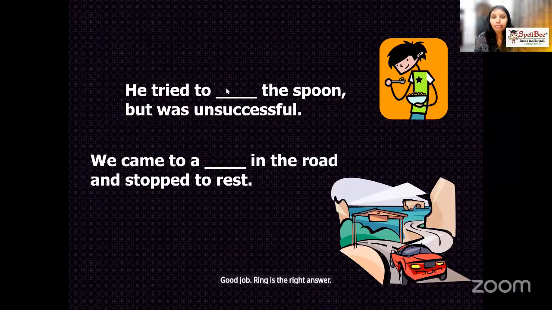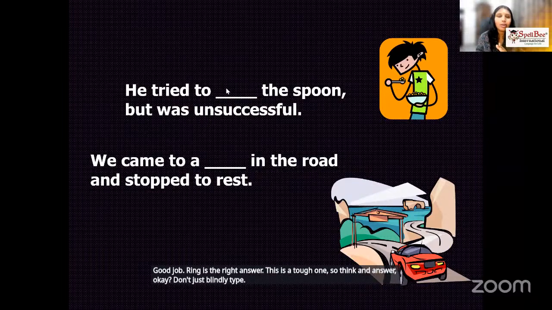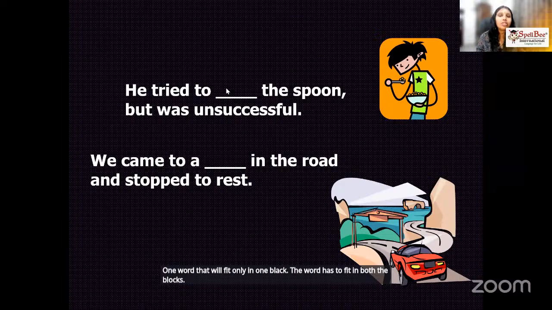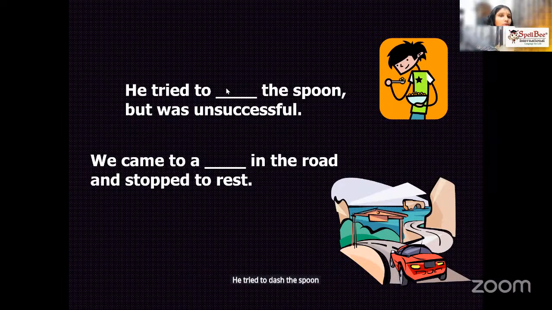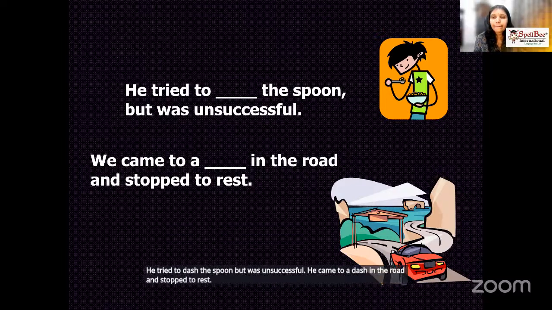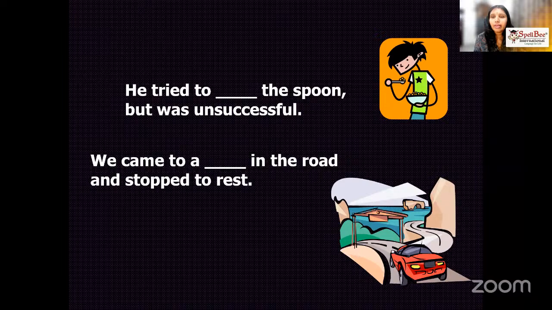This is a tough one, so think and answer, okay? Don't just blindly type one word that will fit only in one blank. The word has to fit in both the blanks. He tried to dash the spoon but was unsuccessful. He came to a dash in the road and stopped to rest. Nitish corrects. Others, please think and answer. All other answers are wrong.